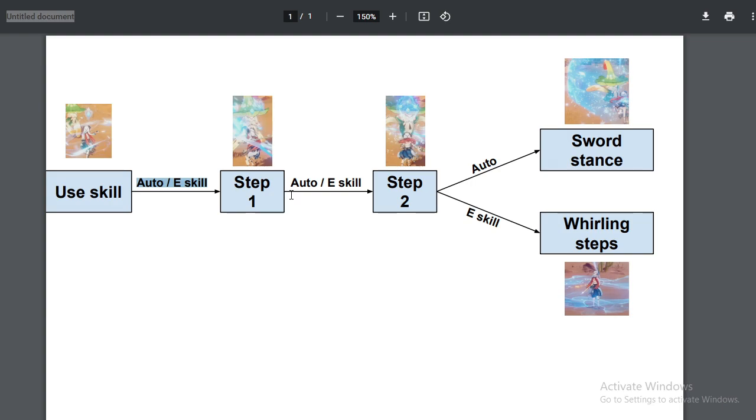Now from the next step, it's also the same thing. To pass into the next step, you're going to have to use your auto attack or your skill again. But now finally, to pass into the next step, you have 2 choices. If you press your auto attacks, you're going to go to the sword stance, in which it's going to turn your auto attacks to hydro damage, or you can press your elemental skill and go into the whirling steps, and that's going to create a ring around you that's going to apply hydro.